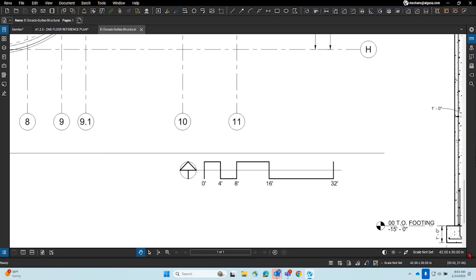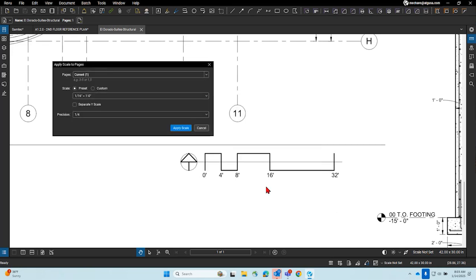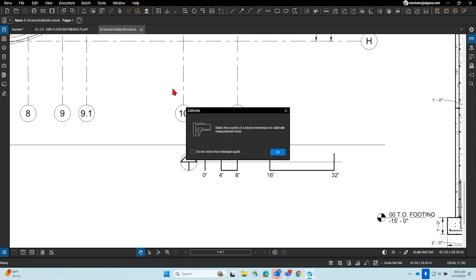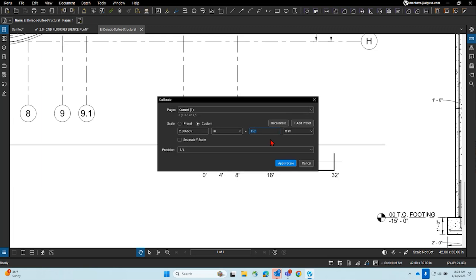Mm-hmm. Yeah. Anyways, you do have the ability to apply overall scale. So if you wanted to, we'll do the custom one for this specific instance here to show you all how that works. So custom has the ability to calibrate the PDF, and it's saying pick between 2 points. So I'm going to snap here to here. For all of you that didn't know, holding down shift is that orthogonal positioning. So you can just pick whatever one you want. I'm going to go all the way to the 16 feet here.